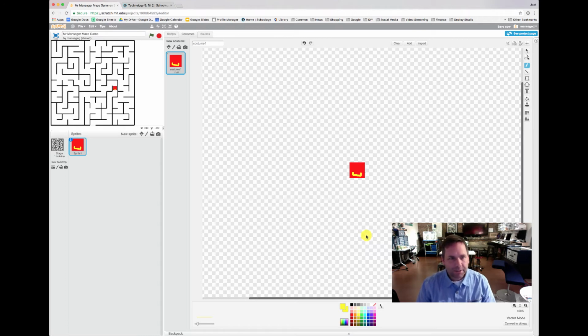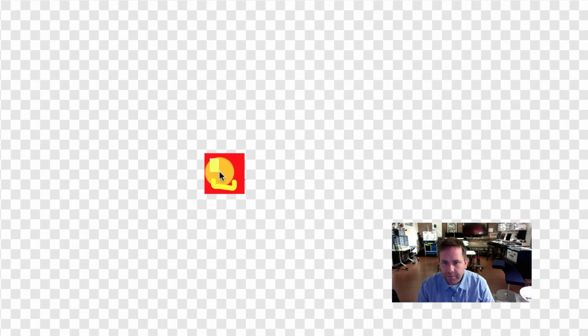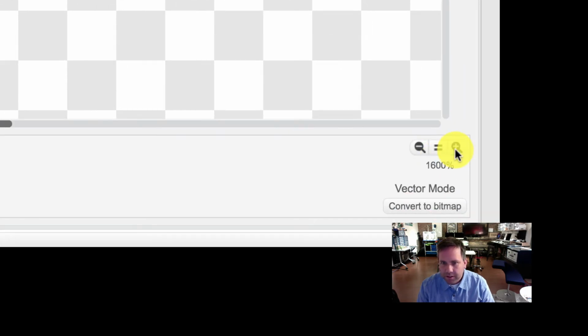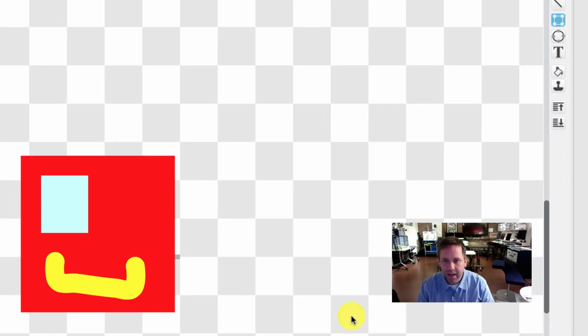And then finally, I'm going to make two big eyes. All right, I'm going to make those blue. And I'm just going to use my rectangle tool again. Now I do want you to make eyes for your character. And I'll explain why in a minute. So there's one eye. All right, so if you're having trouble because he's kind of small on here, you can actually zoom in. And by zooming in with the magnifying glass, it's not changing the actual size, it's just changing the view. All right, now I have one eye right here.